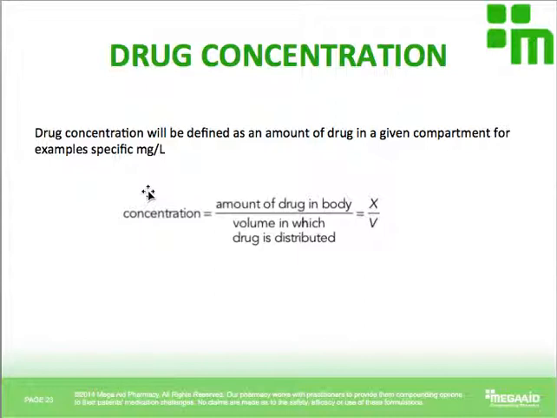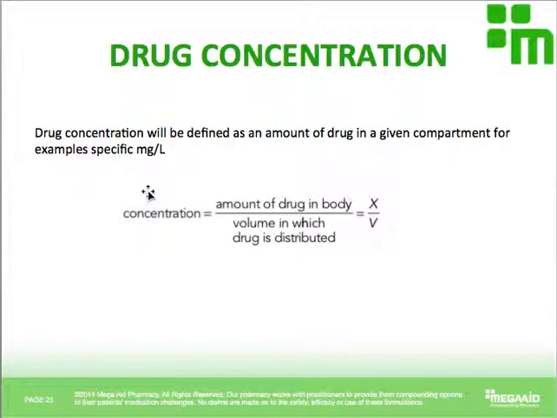The volume of distribution is an important parameter for us to understand. Why? Because it helps us determine appropriate drug dosing regimens. You have to understand that volume of distribution is not a specific number. It doesn't refer to any physiological compartment. It's not like the volume of your leg or the volume of your GI system. It's not a physiological variable. Rather, it's a hypothetical variable that indicates the extent of drug distribution and helps you determine dosage requirements.